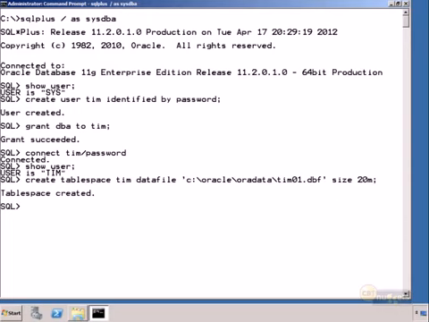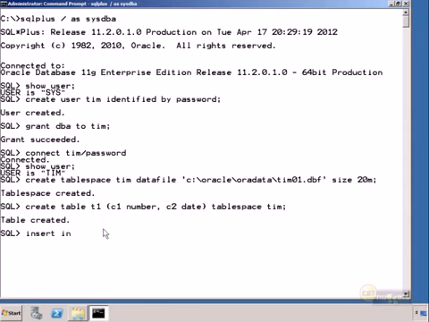I'll now create a very simple table. Again, I want to remember this easily, so we're going to call this table T1, and I'll do a column C1 that uses number as its data type, and for C2, we'll use the date data type. And this is important. We need to specify the target tablespace. Because this is a vanilla installation of Oracle, if I don't specify tablespace Tim here, then this new table will be created using Tim's default tablespace, which is going to be USERS. That's not what we want in this case.